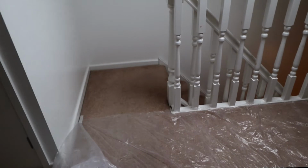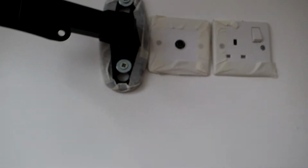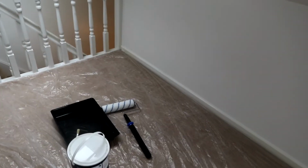Okay, so I've got a covering on the floor here, as you can see. Haven't got it over there at the moment, but I'm not painting over there yet, so I'm not worried about that. I've gone around all the light switches and put some tape around them, and the same with her TV thing up here. I should have really taken this off the wall, but I'm being lazy, so masking tape it is. It doesn't cover all of the flooring, so I am going to have to move it along as I get to a different section, but we're going to start the painting. It's about 11:30 in the morning, so see how long it takes.